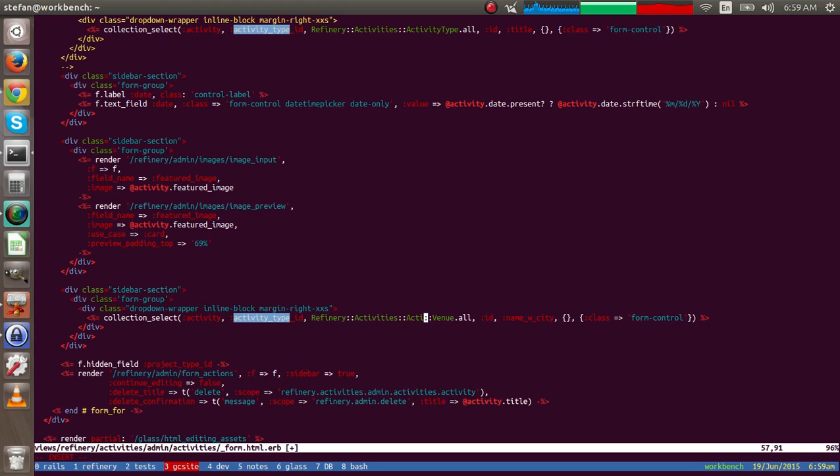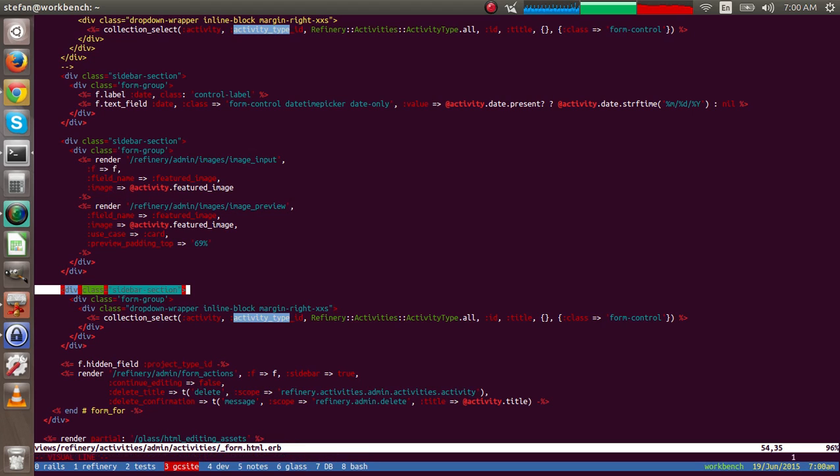Activities, activity type. Grab all of them that we loop through and grab their ID and show their title. And they have this extra class of form control when we list them to show them right.